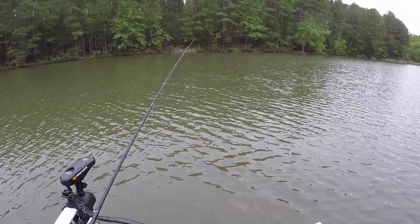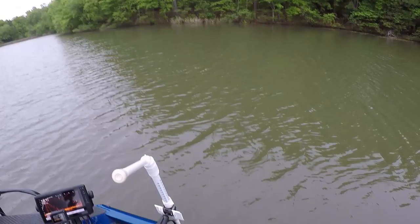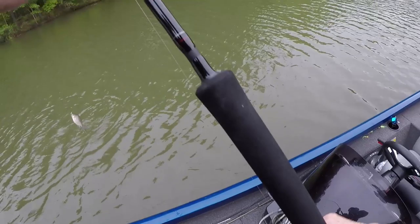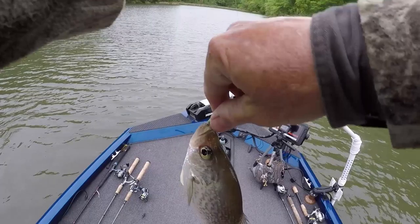All right guys, well, next cast, I got another one. I'll show you. Cut the line. He's not as big. We'll pick him up. Now I'm using a different bait. I could do this with a regular rod. I wouldn't need a long rod.